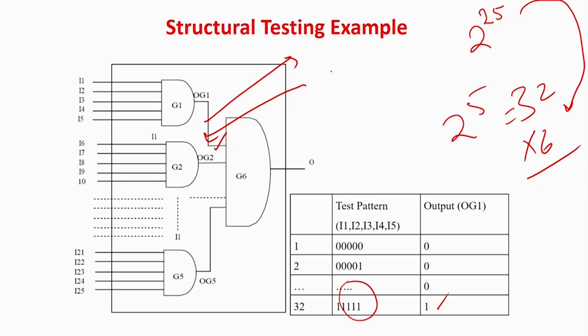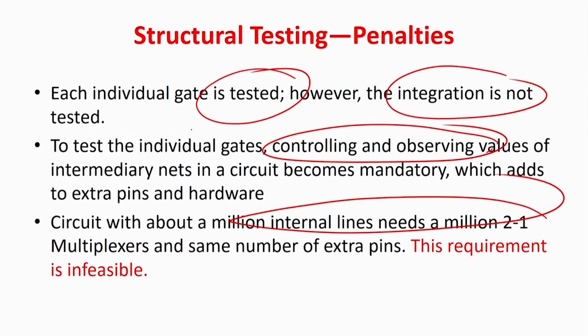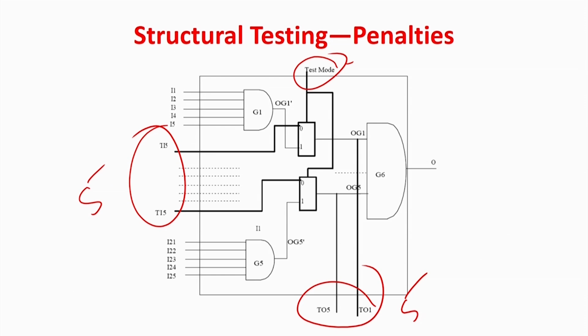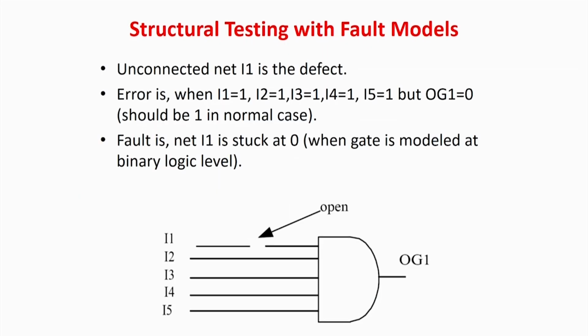How to do this? You have to make some pinouts for all these parts, and you also have to have some multiplexing arrangement so that I can apply something directly to this. So you can understand that a huge number of extra multiplexers will be required, and a huge number of pinouts has to be made corresponding to all the points internal to the circuit chip which you have to observe and control. So, structural testing is a good idea, but I cannot make out so many pins. So, now how to solve this problem?